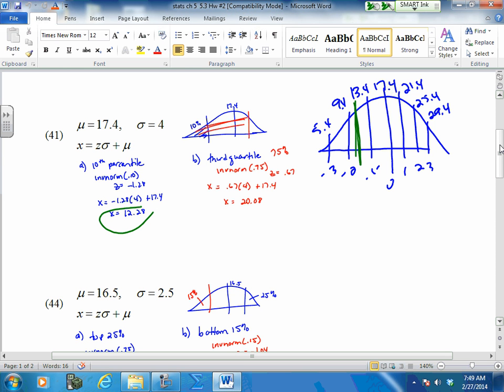Remember your curve, most of it's falling in the middle, between 1 and -1. Between 2 and -2 is 95% of that curve. Remember, the tails are very small. We just kind of make them a little bigger, or we can't fit any of our information on our curve. But your tails tend to be a little bit taller, and they tend to go more like this. So your tails are small, okay?